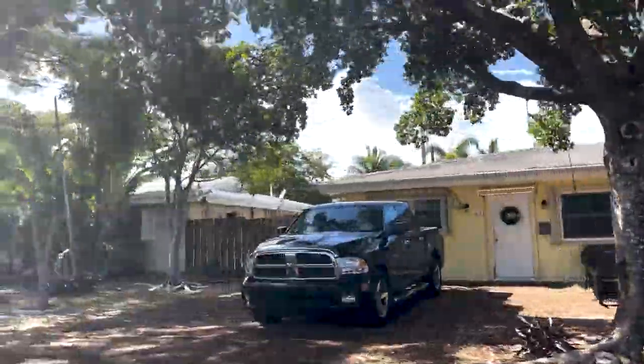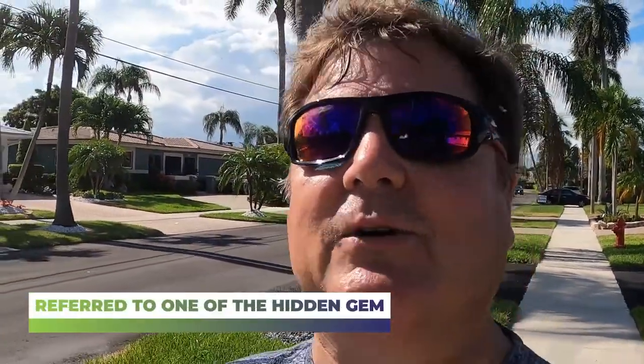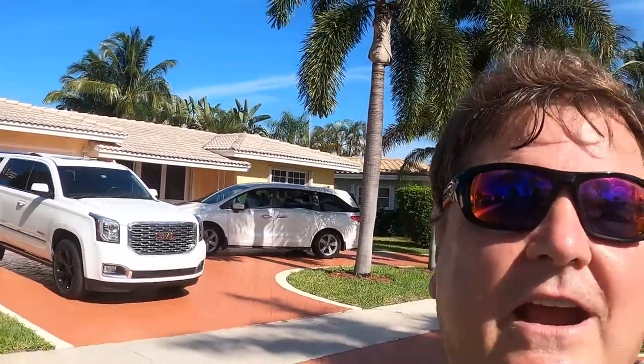What you do get in Garden Isles is a very quiet, very serene neighborhood with sidewalks for walking and bicycle riding. Neighbors are out waving and having a good time. The neighborhood is very well kept and folks are very friendly, even for a secluded neighborhood that's kind of set back off the beaten path. Some folks refer to it as a hidden gem that you really have to be specifically looking for — or stumble upon unintentionally. Mature palm trees, nice homes.